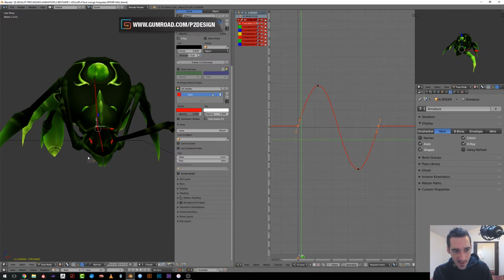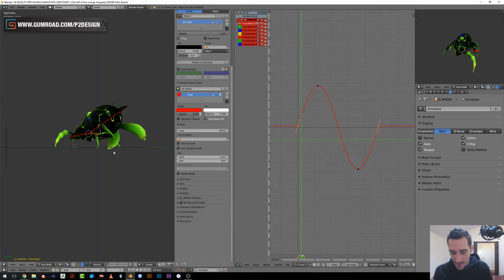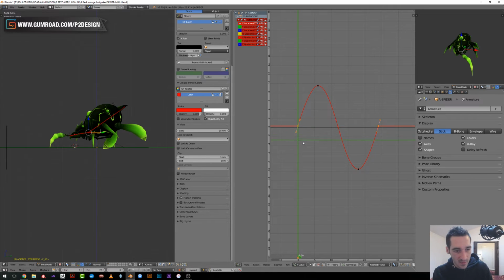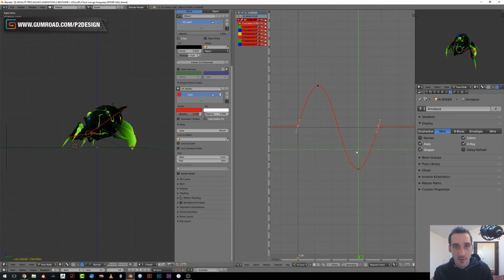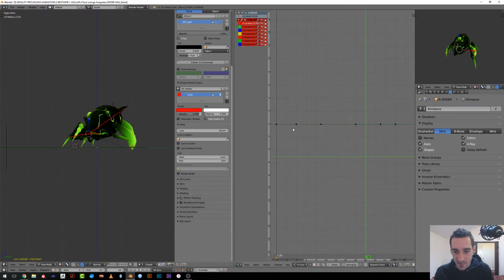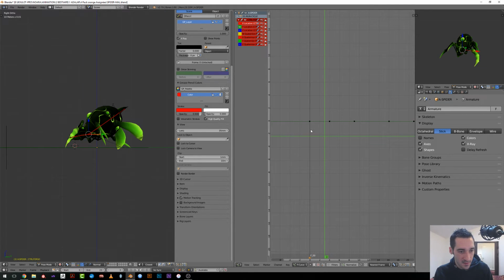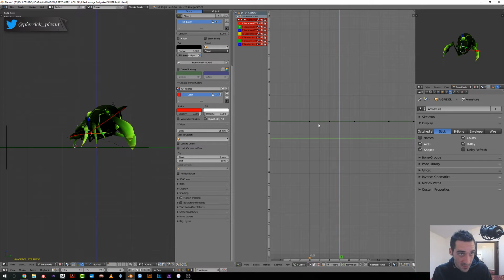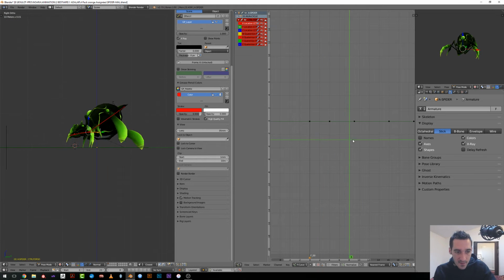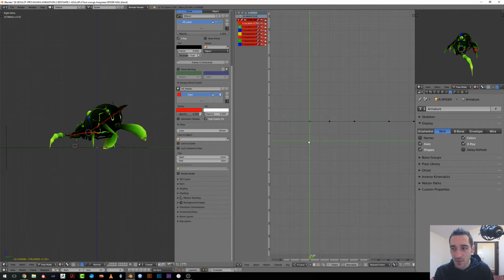Okay, and now maybe we could add a bit of movement on the y-axis too. Something like this. Okay. So something that, let's see, when it pushes on the front, I don't know, because I don't know if it's necessary, because that may look weird since the root bone won't move.